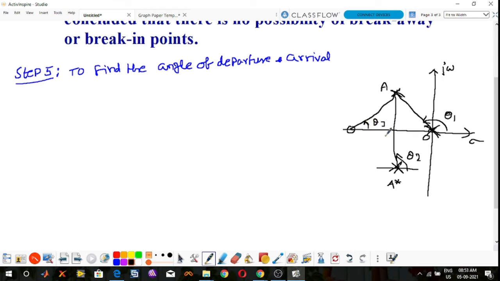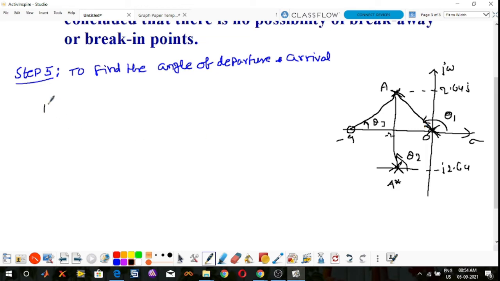And what is this value? This is minus 2, and this is minus 2, and this is minus 9. And now here what is the value? This is j 2.64, and this is minus j 2.64. And in this angle, this is the opposite side and this is the adjacent side. And here to here the distance is 2.64, and here to here the distance is minus 2.64, and this is minus 2. So first calculate the angle theta 1.